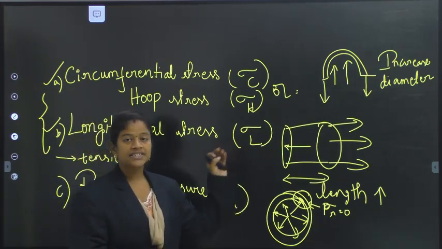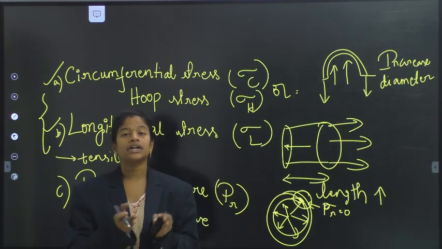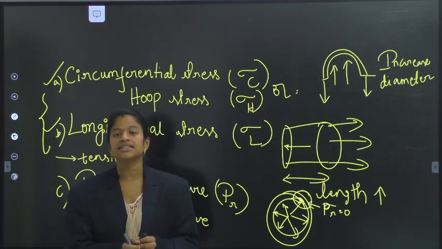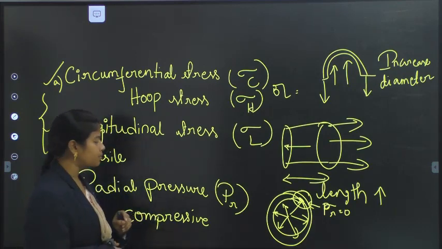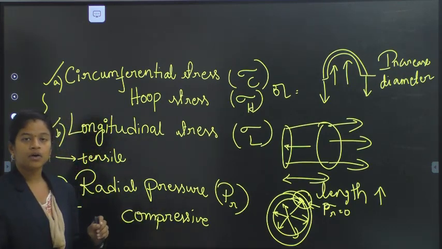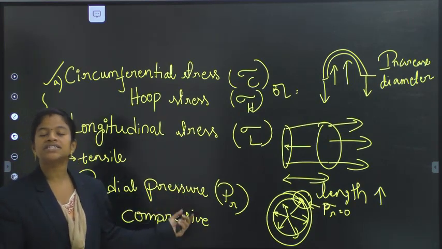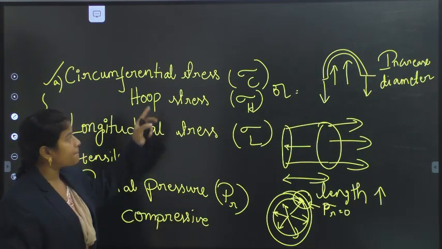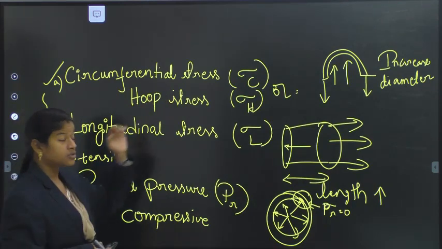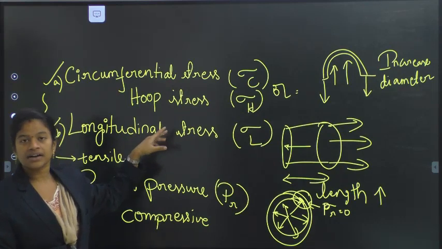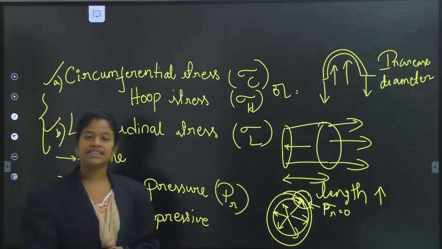Now after the classification of thin cylinders and thick cylinders, I am observing what stresses may arise in thin cylinders. In case of thin cylinders, I am removing one phenomenon, which is radial pressure, because I am neglecting this radial pressure as its value is very less compared to the hoop stress and circumferential stress. So what are the priority stresses? Those only I am using. These two are the priority stresses, and I am neglecting the radial pressure in case of the thin cylindrical shells.